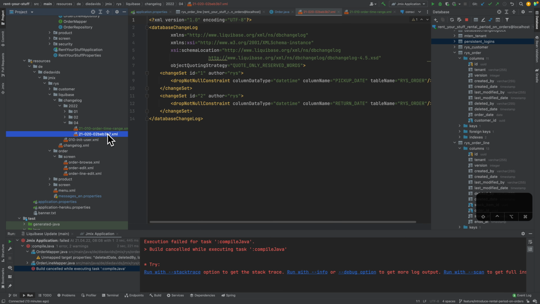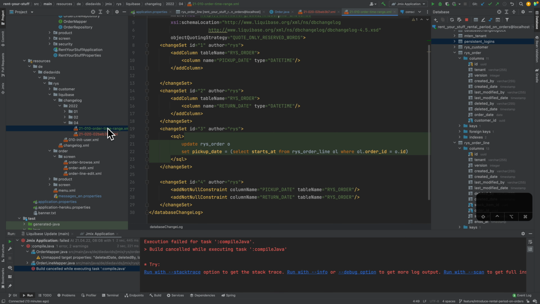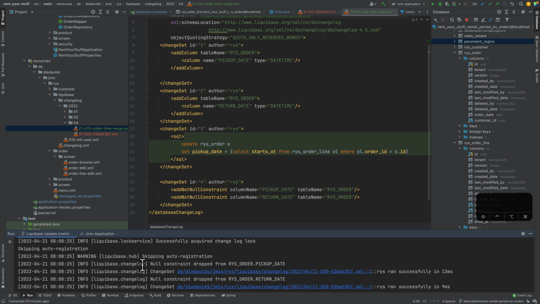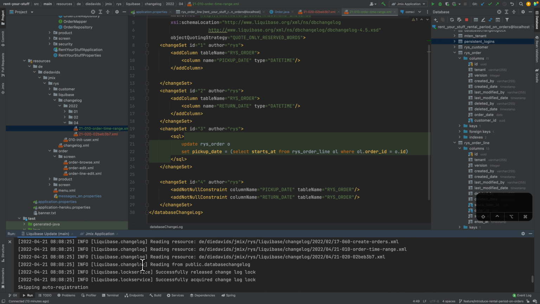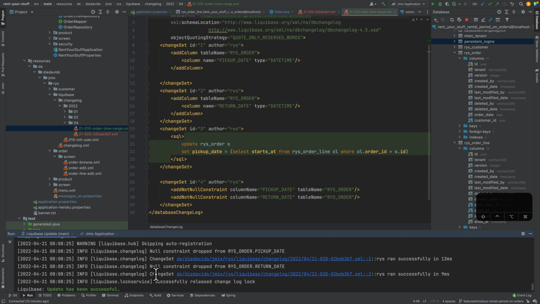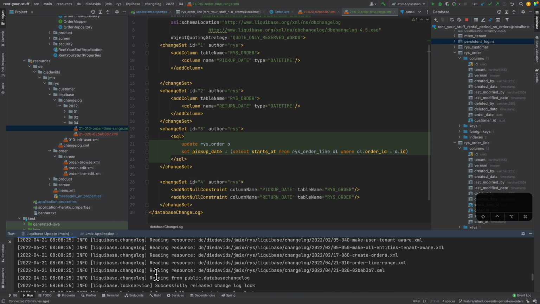Okay, this is a little bit unfortunate because now it has actually performed this particular change, but I am not sure if it also performed this order time range. I don't, actually it did.